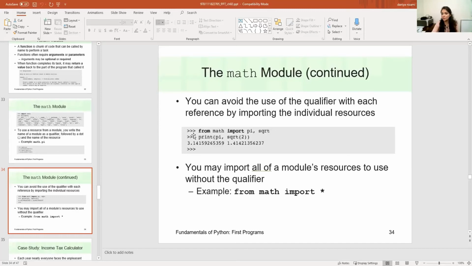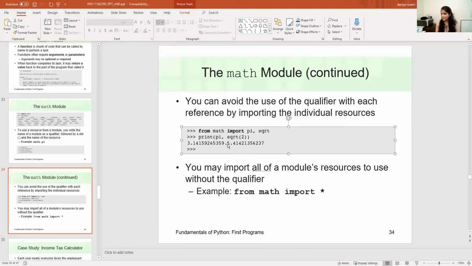So you can just individually say, like at the top, from math, where from means from the math library, import only pi, or comma sqrt, or comma exponentiation, or comma round, float, ceil, like all those functions you have in your math library. And then when you say print, you just use those names. You don't have to say math dot, just like you did in the previous one.